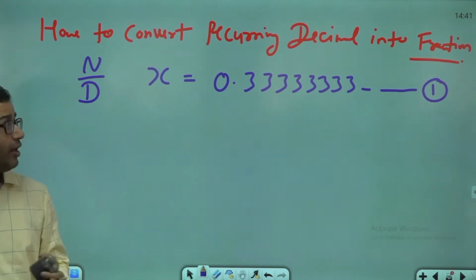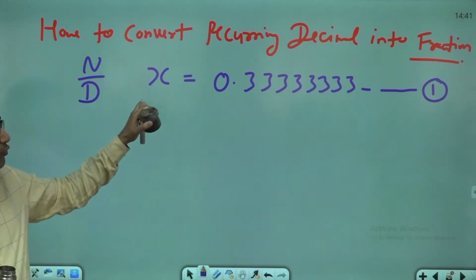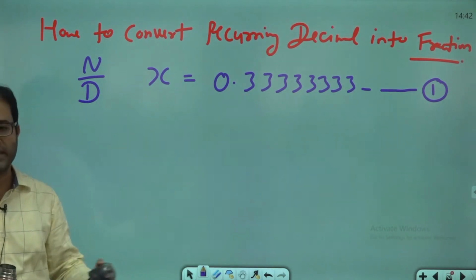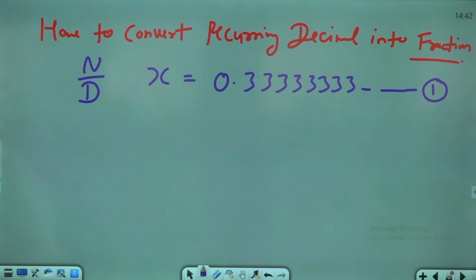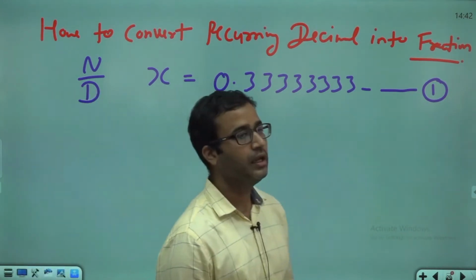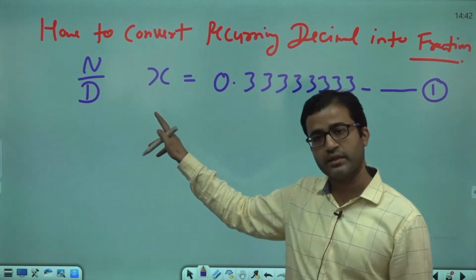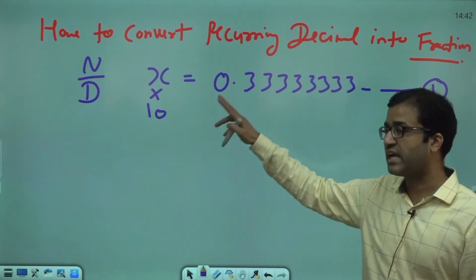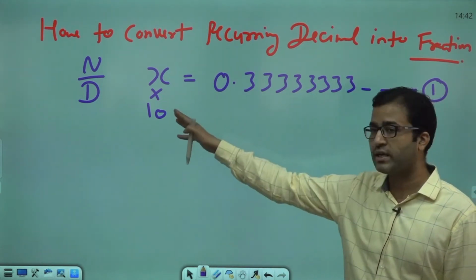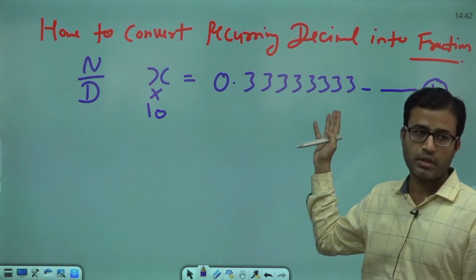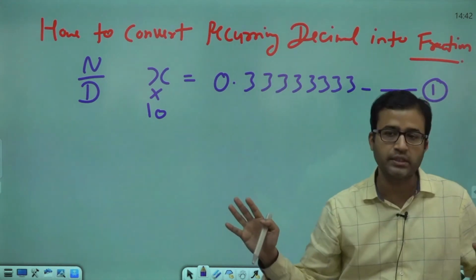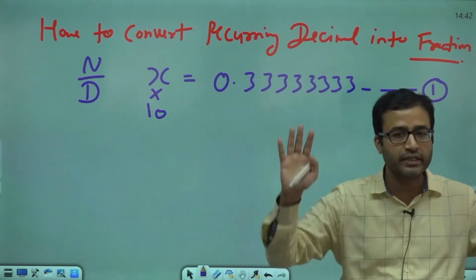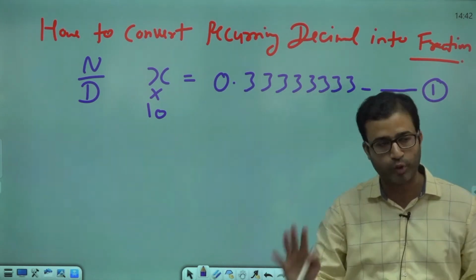And one more thing, if you want to multiply left hand side, yes, you can do, but you have to multiply right side also with the same value. In a simple equation where we have two sides, left hand side and right hand side, if you want to multiply with 10, yes, but you have to do the same operation on both sides. If you want to add 10, you have to add 10 on the right side also. If you want to subtract, you have to subtract on both sides. If you want to multiply or divide by any number, you have to do it on both sides.